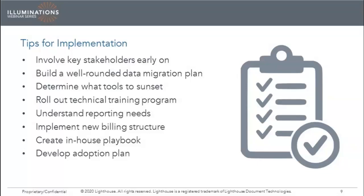That was also bifurcated, or set out, based off of the different roles that we have in a law firm. A lot of times your paralegals and associates are the ones heavy hitting your tool and your review platforms, and they were the ones we wanted to get the greatest buy-in from first. So they were our first ones that we trained. And then moving on to our partners, we took a different approach. It's not so much hands-on training, but more about what this tool and this service is going to allow them to do and allow them to offer their clients.